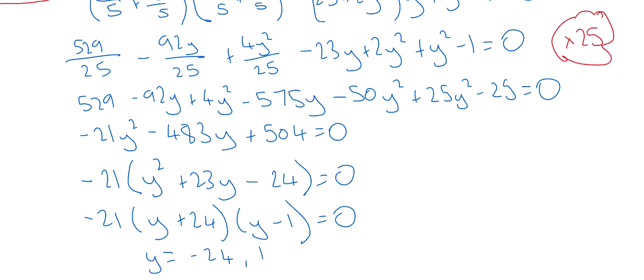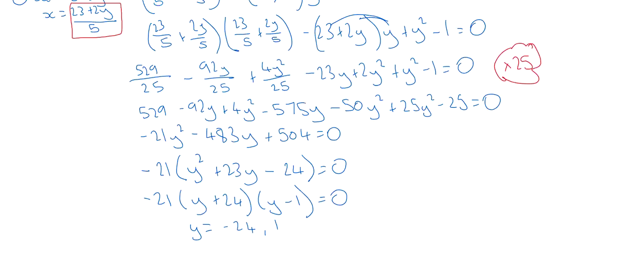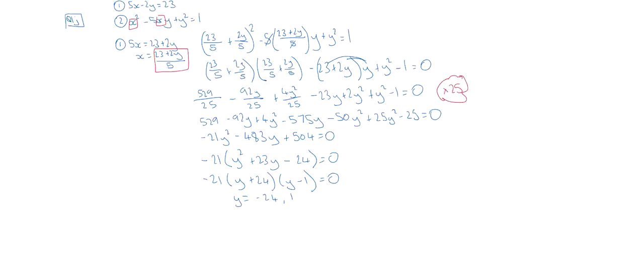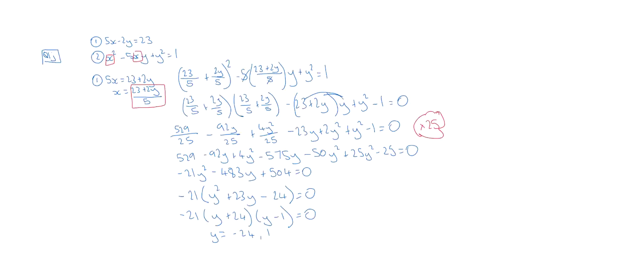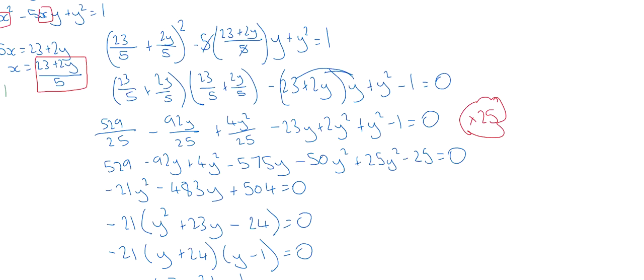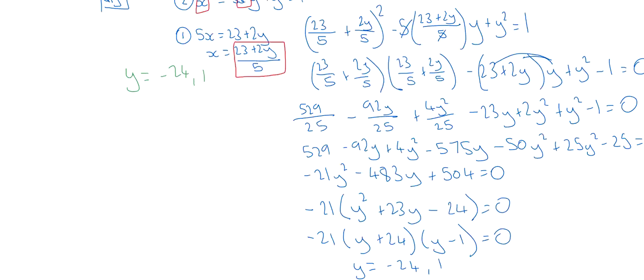Now I'm going to zoom out a bit so we can see the whole thing. Whoops, that's not what I meant to do. I meant to get the hand. There we go. Okay, now the thing about this is all we've done is solve for y. We have not solved for x, but we have this little thing up here that is going to help us do that. So why don't we change colors and we'll zoom back into that bit. And we said that y is negative 24 and 1, and we'll plug those into that formula.